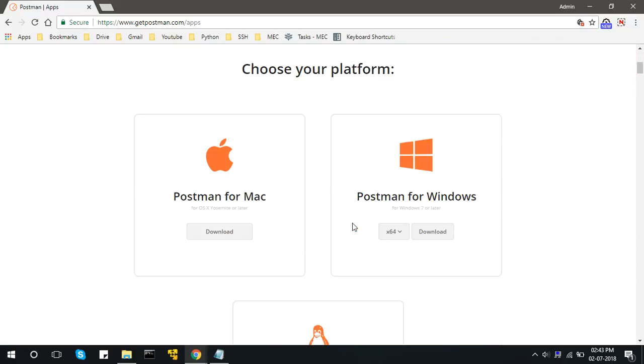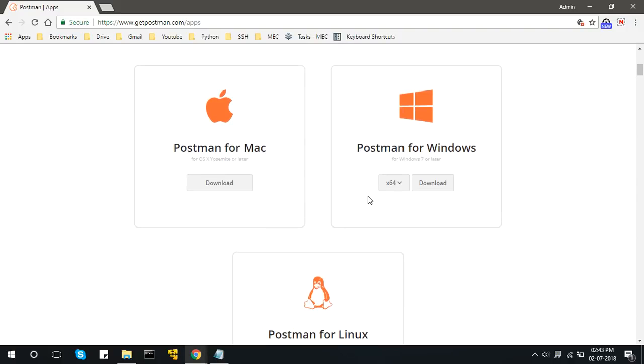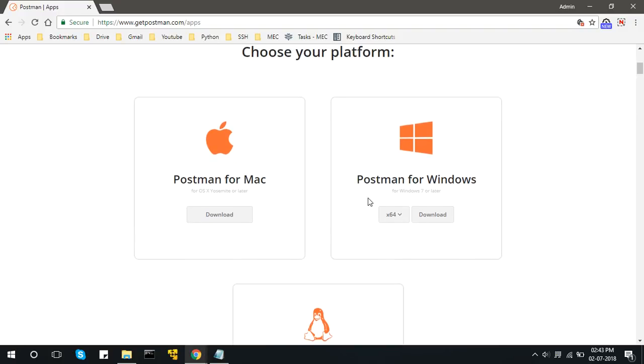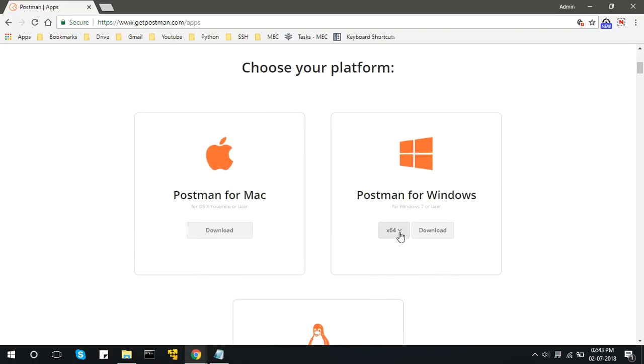If you scroll down slightly, you can find the Postman for all the three. You can find Postman download installer for Mac, Windows, and Linux OS. Here you can select the version and click on the download button to start the download.